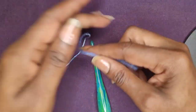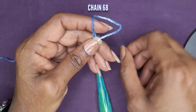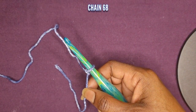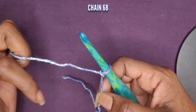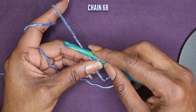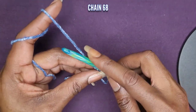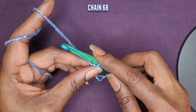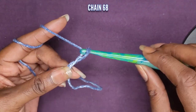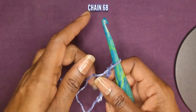So let's begin. We're going to start with 68 chains. We want to end with an uneven number. Your last chain will be your turning chain. So I'm going to chain 68. If you are a beginner and you want to learn how to crochet, just go to my absolute beginners tutorial where I show you how to make the basic stitches. So I'm going to make my 68 chains and I will be back.